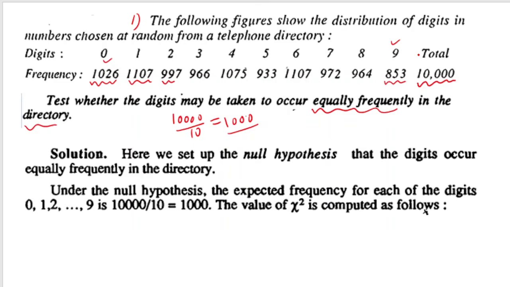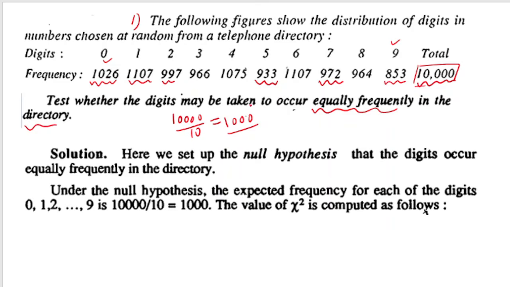We have the numbers from 0 to 9, and in total they are occurring 10,000 times. So on average each of them should occur 1,000 times, but this is not what we are observing. What we are observing is that 5 is occurring 933 times, 7 is occurring 972 times. So can we assume that this difference being observed here, ideally each of the digits should occur 1,000 times, but they are not occurring 1,000 times, they are occurring as per the observed frequency.